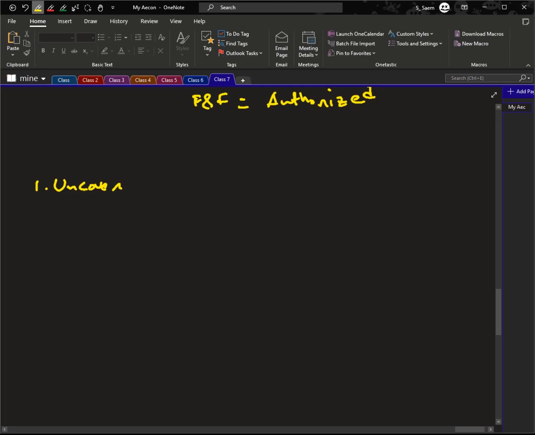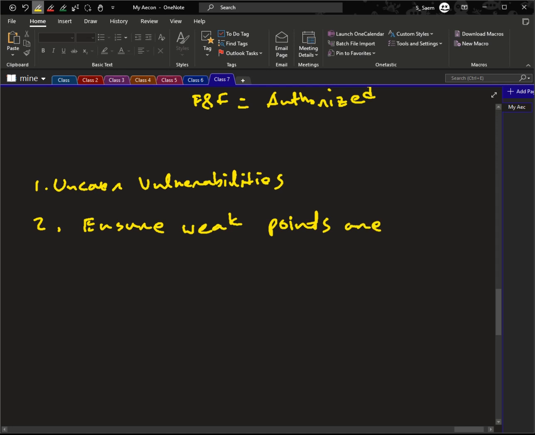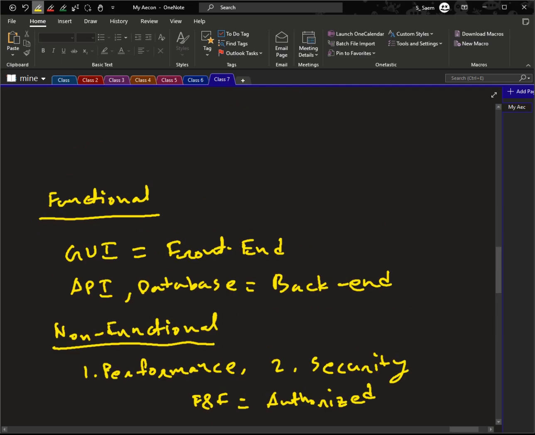They do it to uncover vulnerabilities and to ensure weak points are discovered.